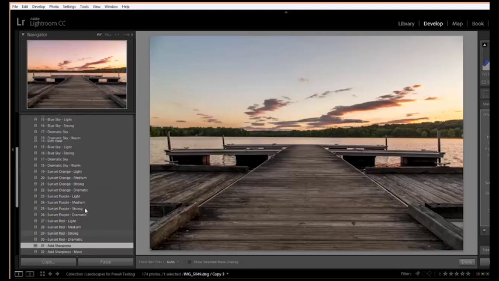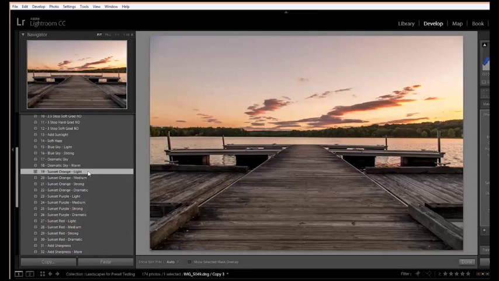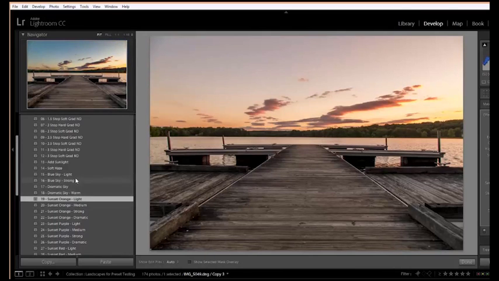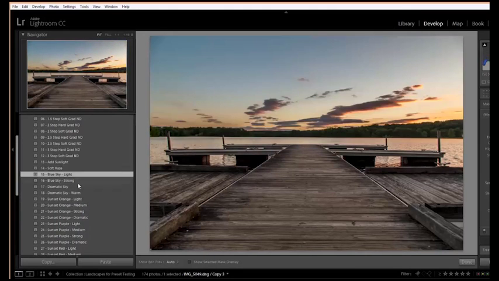So these, adding it this way, you're using one at a time. So for example here, if we have the light orange sunset preset applied, and I want to add a little bit of blue to the sky, so click on the blue sky light, you are overwriting the other preset. It's only adding one at a time. So if you want to add more than one, the thing to do is select one. So for right now I have the blue sky added, so I'll get that into position.